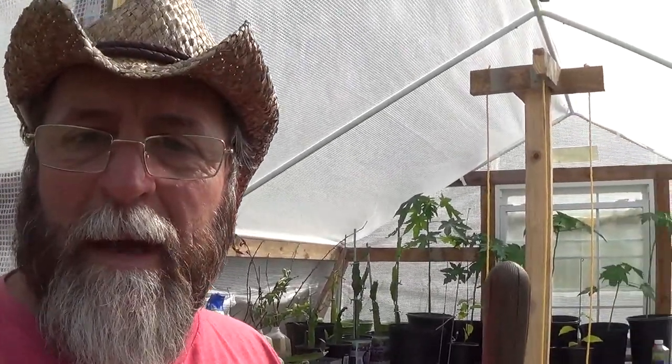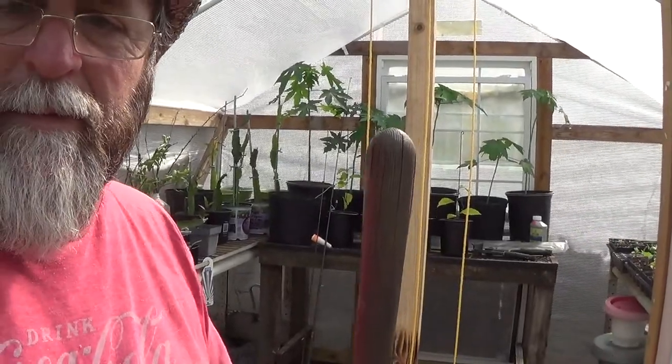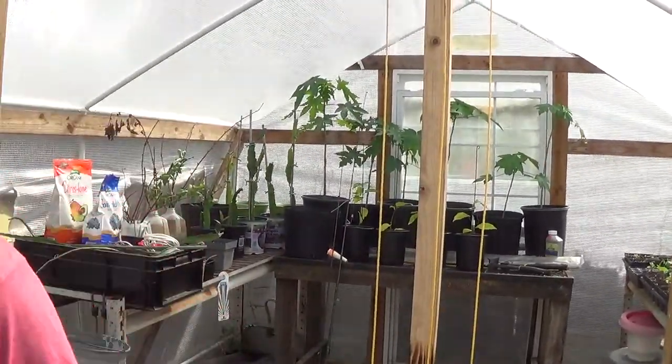Okay, but what I decided to do before I fill it up with any more mud, I'm gonna put the plants in, because the tomato plants, the deeper you put them, the better off it's gonna be anyway. So I'm gonna go ahead and start putting those in. First, let me go dig it up.